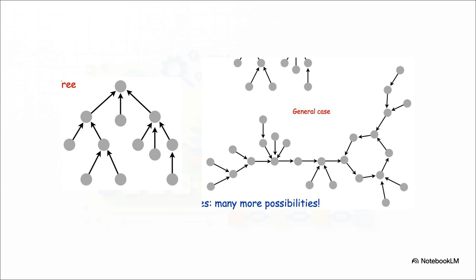A tree, like you see here, is all about hierarchy. You start with a single root at the top. Think of it like the CEO of a company. And it branches down into child nodes, which can have their own children. But a graph is a totally different beast. It's just a web of connections. Any point or node can connect to any other node. It's perfect for things that are all interconnected, like, say, your friends on a social network.